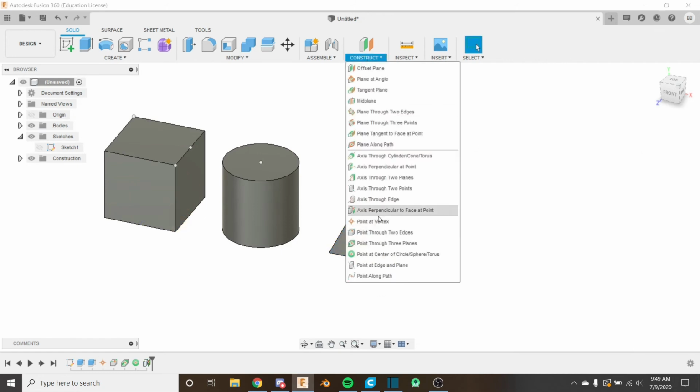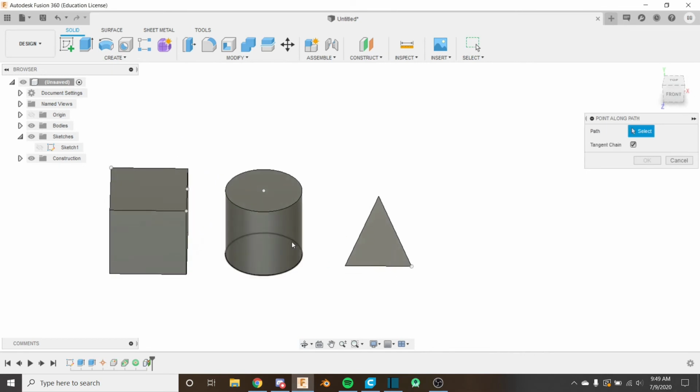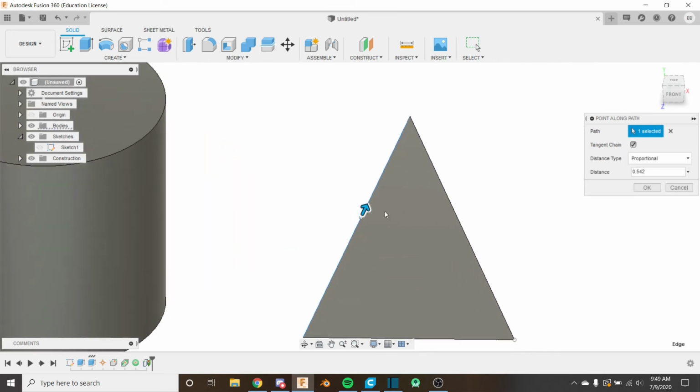That is it, except for our point along path. And this one, we know how the pathing works. All you do is you select a path. So if I selected this edge here, this is going to be our path. I could move it along this edge, and I could not go off the top. The geometry is not extended here. It has not become a line, and this is because a path can be curved as well, so it wouldn't know how to extend a curve.